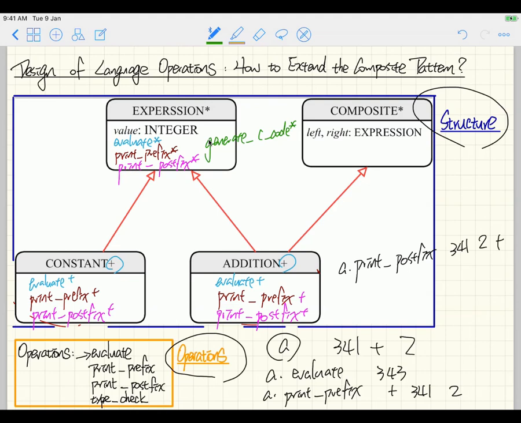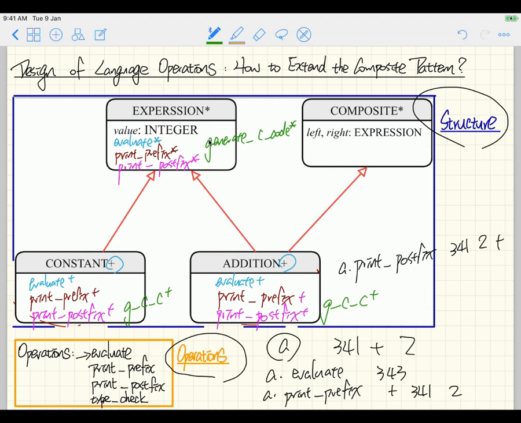In this particular case, how many places? Two, right? All the descendants of expression. That means place number 1, I'm going to say generates C code, implemented over there. That's place number 1. And then generates C code in place number 2. So multiple places. If I have 100 different syntactic component classes for expression, I'm going to change in 100 different places for this particular new operation. That's a very big drawback. It violates the single choice principle very severely. There are simply too many classes you have to change.